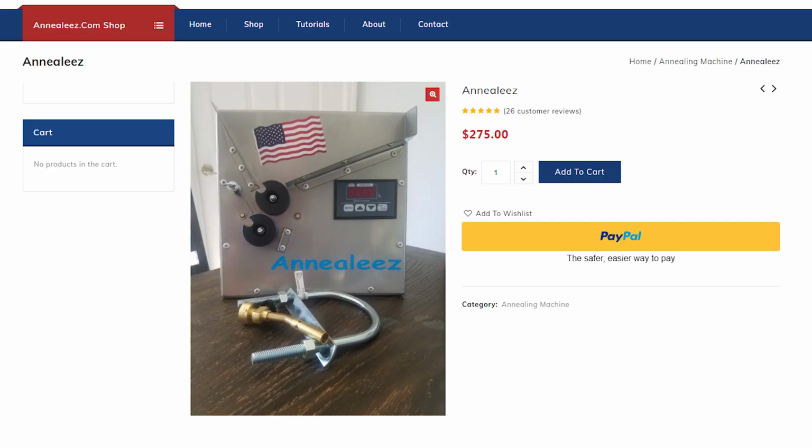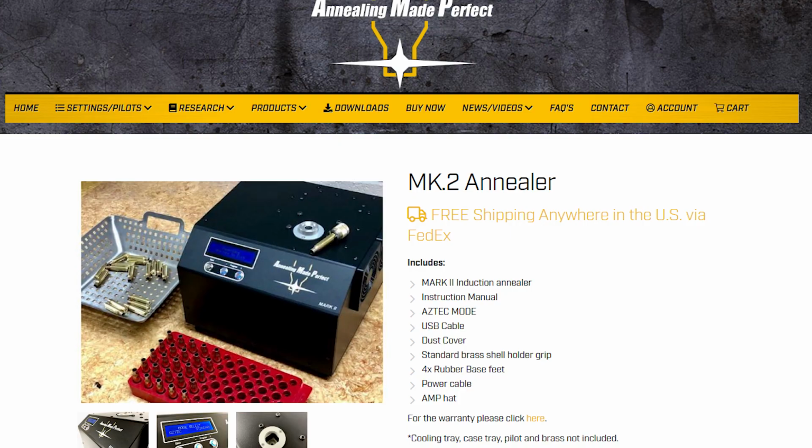The annealing options are similar to powder throwers in the sense that you have a lot of options, affordable and expensive. You can use a blowtorch and a drill if you wanted, or a flame annealer like Annealers or Bench Source. You can even go up to the more expensive options which anneal more precisely and consistently, as well as speed up your process, with induction annealers like the AMP.